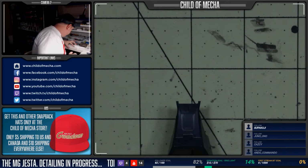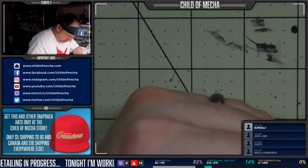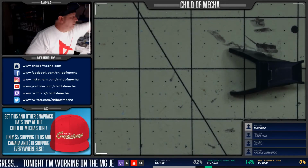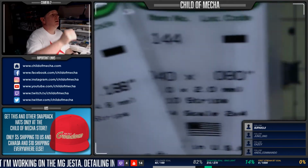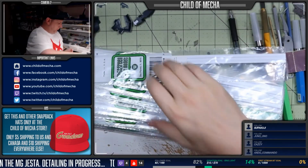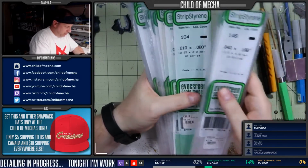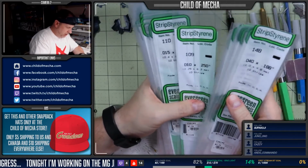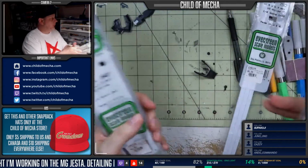All right. We want 1/2 mil, maybe 6.3. Let's see what that width looks like. Yeah, 6.3 will be the perfect width for this strip detail. I think we're going to have to pull out the collection of Evergreen here. Let's get you zoomed back so you're not just looking at a label. There we go. Let's see, 0.5 by 6.3. Where are we here? Let's see if we can find it. There's 1 by 6.3. That's not what we need. 1/4 by 6.3. It's not what we need either. Watch it be in the back. Nope, here it is. Cool. Rock and roll.